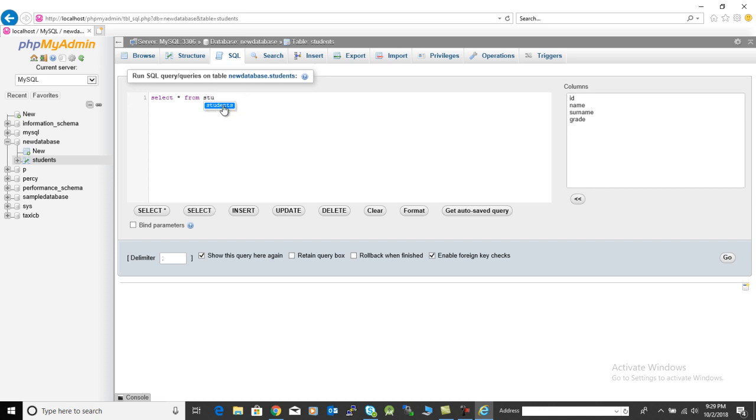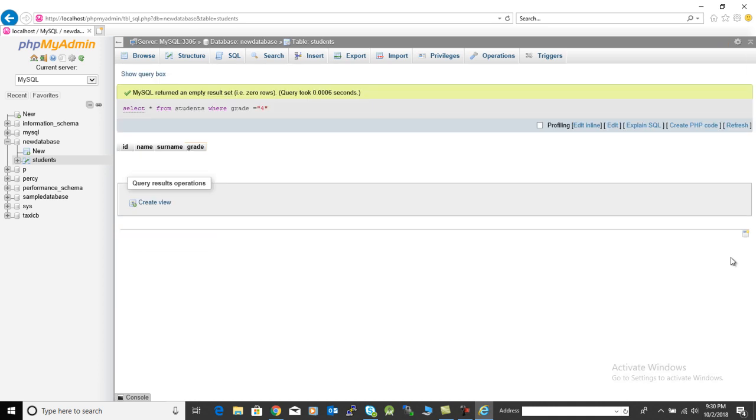Students is the table name. Then we say where grade equals to 4. So we want to select people from grade 4. Okay, it brings nothing. That simply means we don't have any child registered for grade 4.